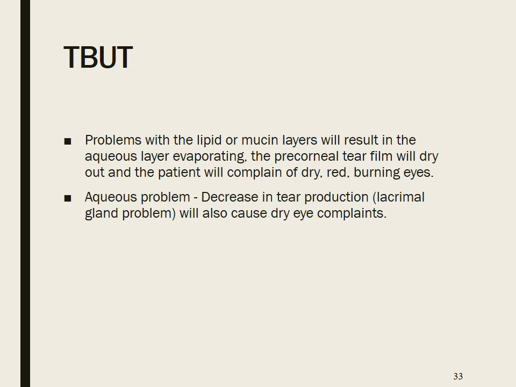So a problem with the lipid and mucin layers will result in the aqueous layer evaporating, the precorneal tear film will dry out, and the patient will complain of a dry, red and burning sensation. If there is an aqueous problem, normally a decrease in tear production, which is a lacrimal gland problem, it will also cause dry eye complaints.